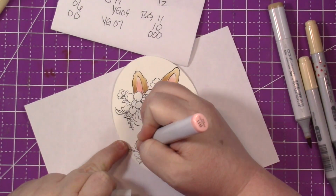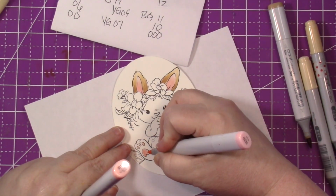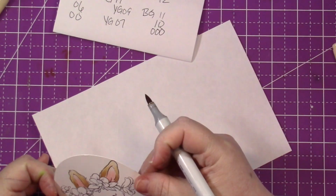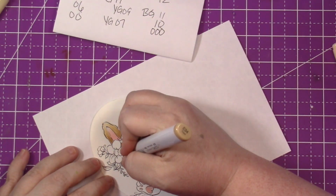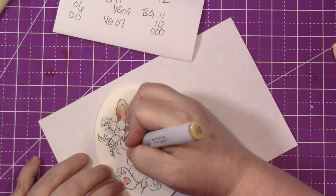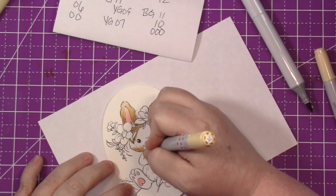That shop has the most adorable images. They're so cute. You guys will be seeing them in the months to come. I bought a lot of baby stamps from them. She has really cute, well, you'll see. You're going to go look and you're going to come back and tell me which stamp is your favorite. That's your question of the day. Which stamp in their shop is your favorite?